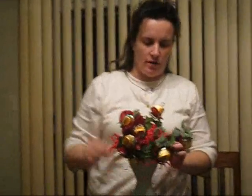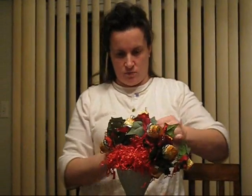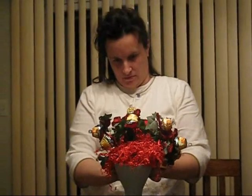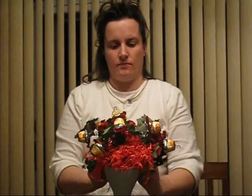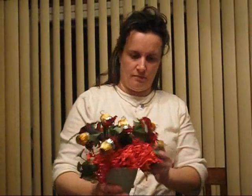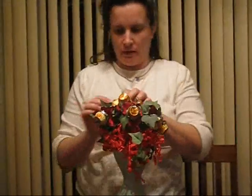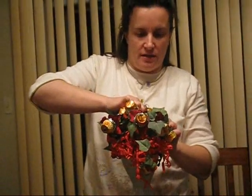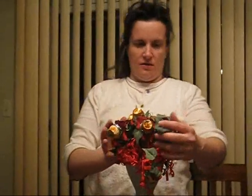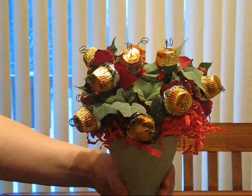And I only used 12 or 13 flowers with this bouquet. You can use more or less, depending on what look you're aiming for. And then you just want to spread your flowers out so that they are pretty evenly distributed across the top of your bouquet. And here you have your finished product, a peanut butter cup and peppermint patty bouquet.